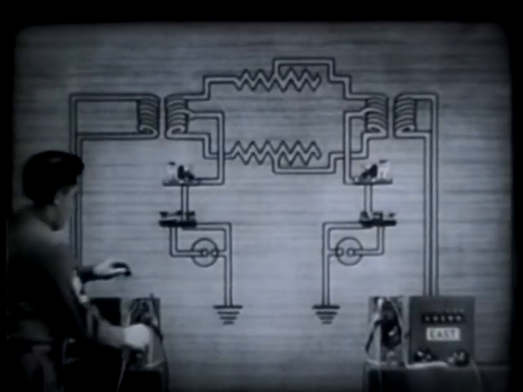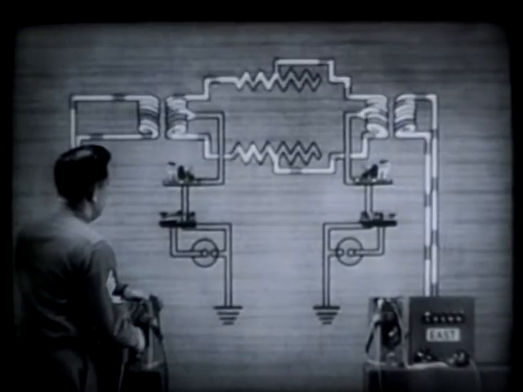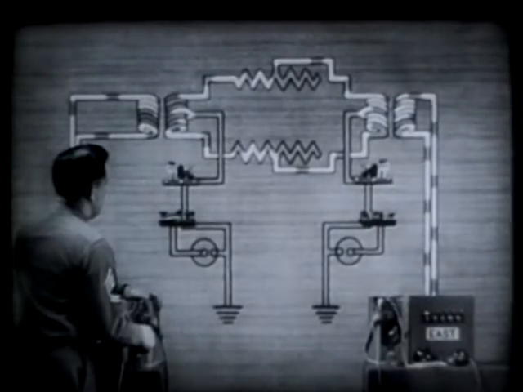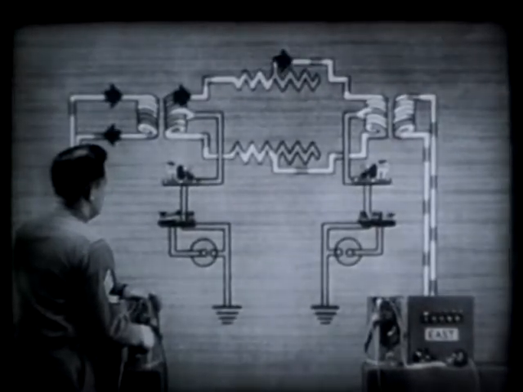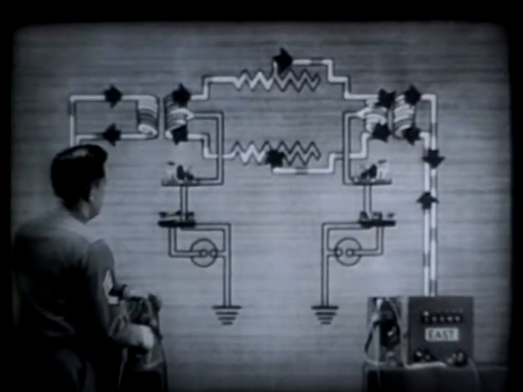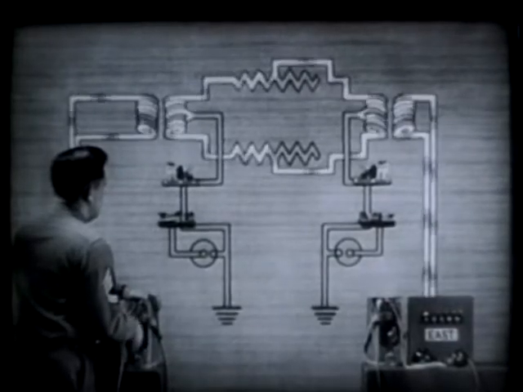Now for the telephone circuit. Here is the path for ringing current from west to east. Voice currents would follow the same path. What prevents the telegraph sets from receiving telephone current?